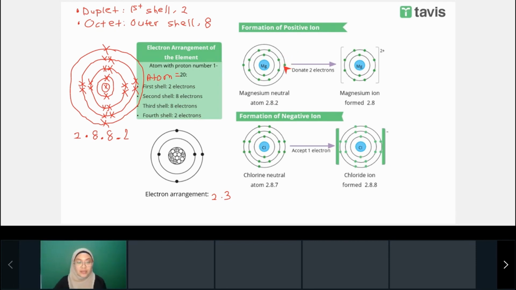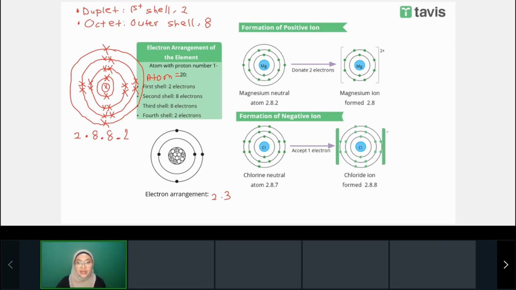magnesium atom. So these 2 electrons are easy to remove, or it can gain another 6 to make an octet. You have a choice to donate 2, or to receive another 6. The decision is you just donate 2. No need to find another 6, it's much more difficult, right? So you donate 2 electrons to achieve a stable octet electron arrangement.